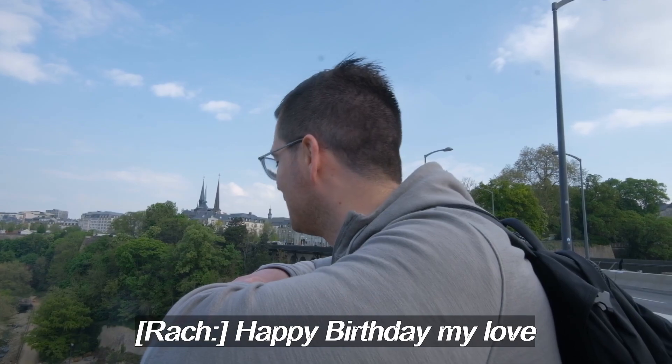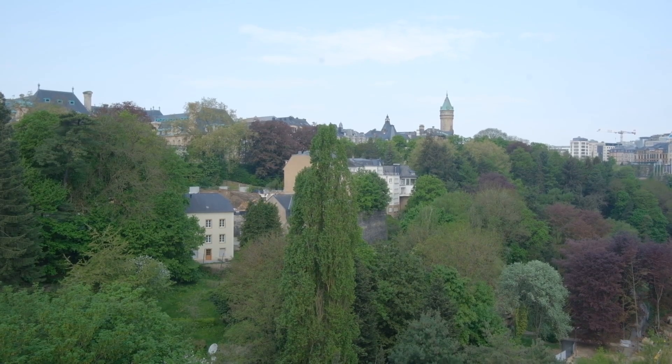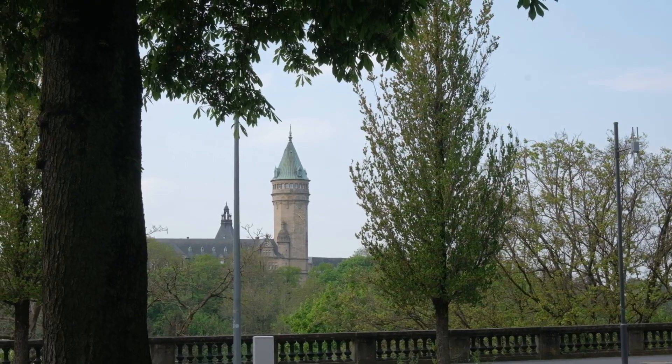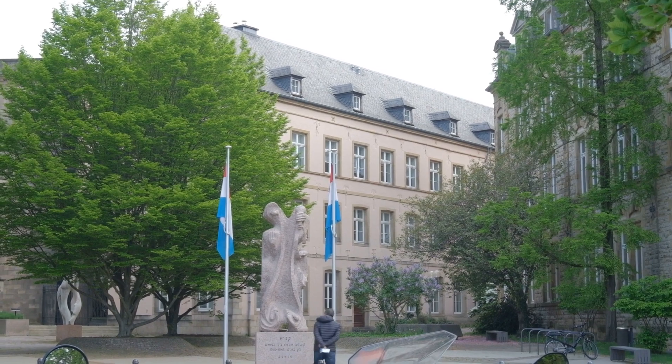Where are we? Luxembourg, Luxembourg — the city's so nice, they named it twice! Happy birthday, my love. The walk towards the city center is already delivering some luscious greens and spectacular views, so we got excited. Fun fact: did you know that Luxembourg is the wealthiest country in the EU per capita and its citizens enjoy a high standard of living? So yeah, it's also expensive here. But we're here and so far, so fun — are we having fun? Yeah, we are.